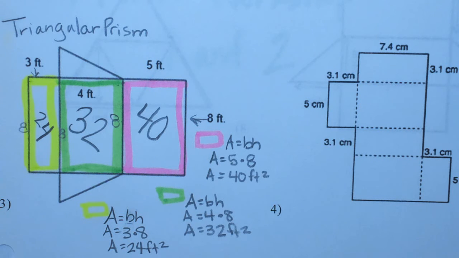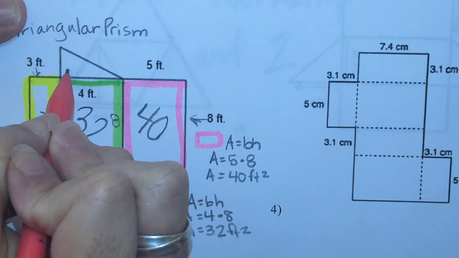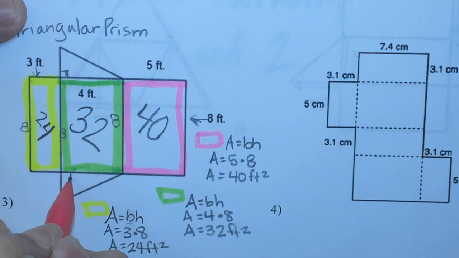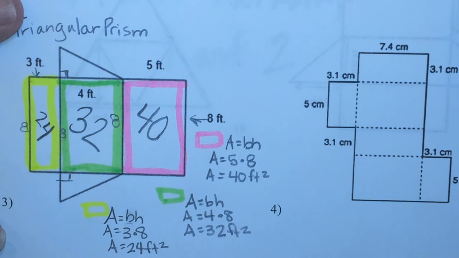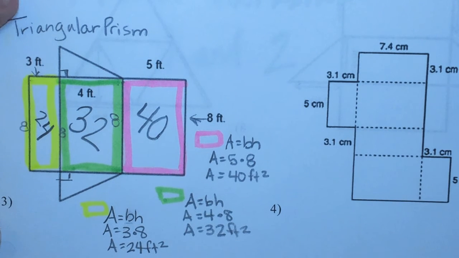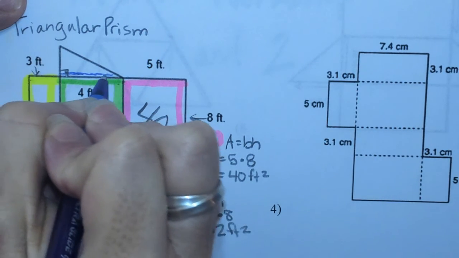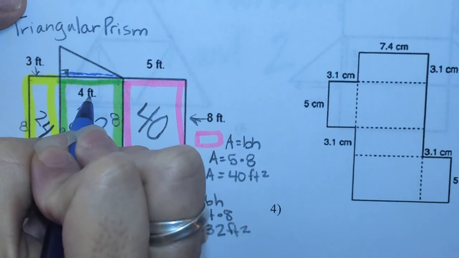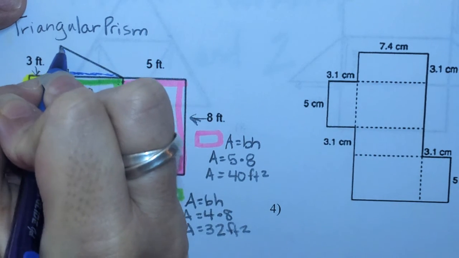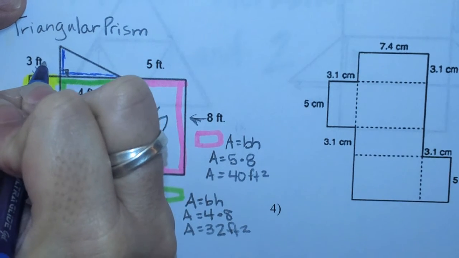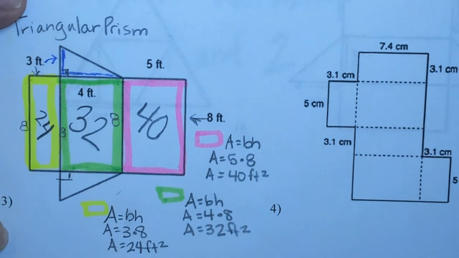Okay, now the triangular flaps on each end. Okay, one thing we got to remember is we're going to need to look at this 90. Always find the 90 when you're figuring out which walls you want to use. Now, here we go. The 90. What is this measurement on this wall? 4. From that number, right? Okay. What is this wall? 3. 3, correct, because these two would touch, so it would be a 4 by 3. Making sure you divide by 2.